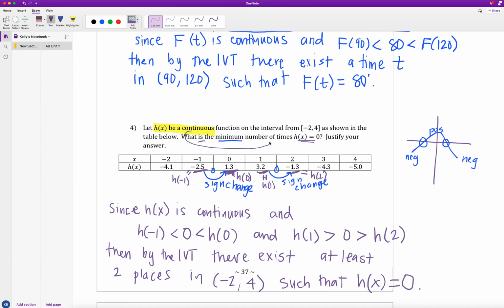Since we were really asked what is the minimum number of times, we want to include that as part of our answer then, as we're justifying using that intermediate value theorem. So we can see in these last 2 examples, we don't have to necessarily be given a function like f of x equals this equation. Instead, we can be given data points and use those data points to interpret what is happening through either drawing a graph or thinking about as you're crossing those magic numbers. So in this last example, we were looking to see how many places my y value would be equal to 0. So to cross over 0, I'm looking to go from a negative y value to a positive y value, or a positive y value to a negative y value. Again, in this example, that's just the minimum number of times it could happen. It could happen more than 2 times, but all I am guaranteed is that it happens at least 2 times. So that's all that I can state in my justification then.